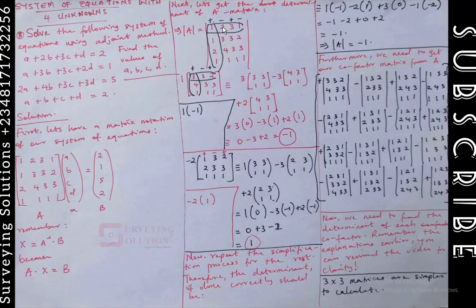Good. You come to element A12. Remember the sign here, the sign is minus, right? Good. Now another thing to note is that we are not multiplying the cofactors we have extracted with the elements, by A11 or A12, unlike when we are doing the determinant. So that's another thing to pay attention to. While you are trying to get the determinant, you multiply by the elements like A11, A12, and the rest of them, right? Good. But in this case, you are just extracting them. You are using the element as a key and then extracting the corresponding cofactors, right?